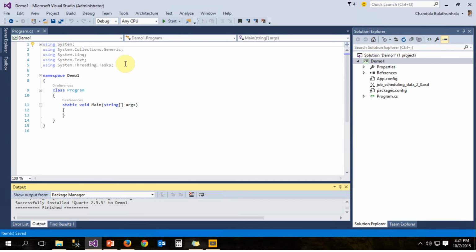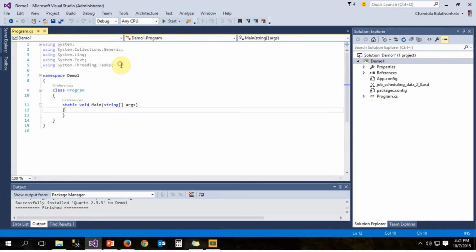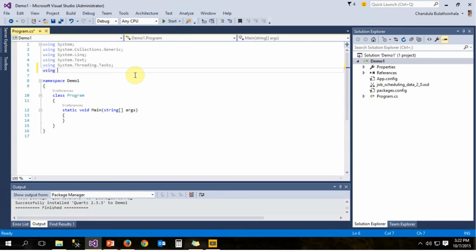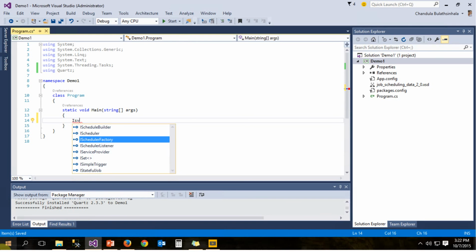So the first thing you need to do is use the Quartz library, and the first thing we should do is create a scheduler. So for that we can do it using a scheduler factory.